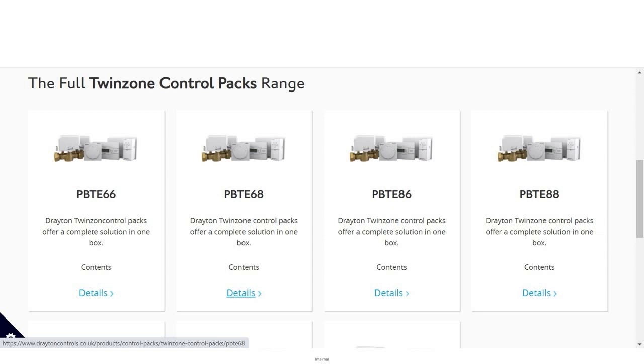You're going to have something to control the temperature of your cylinder, something to control the temperature of your room, and something to control timings for both of them, plus a wiring center to wire it all up into. My preference was always to have the LWC1 because it's bigger. If you're doing twin zone and you want to maybe down the line add another zone valve, another set of time and temperature controls, the LWC1 is by far the better wiring center to do that. We also do the LWC3, which is smaller if space is at a premium.